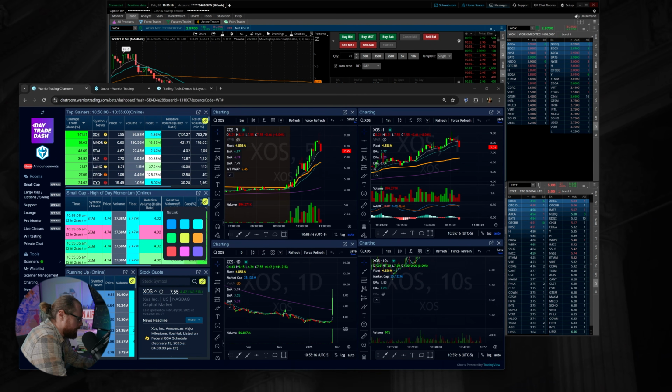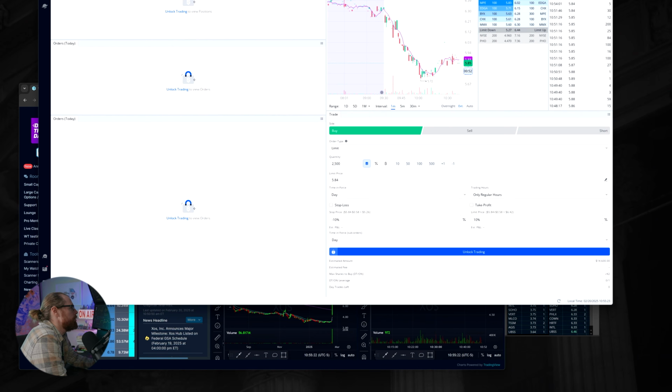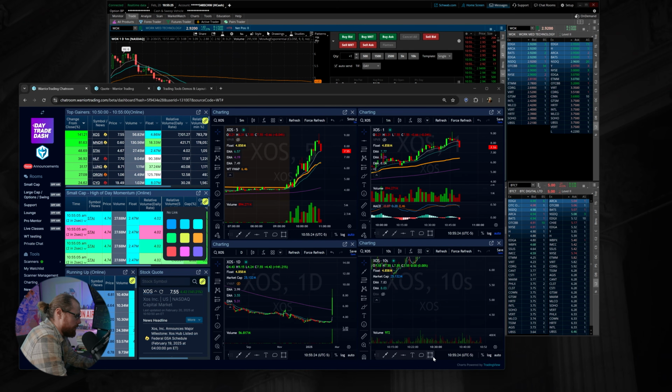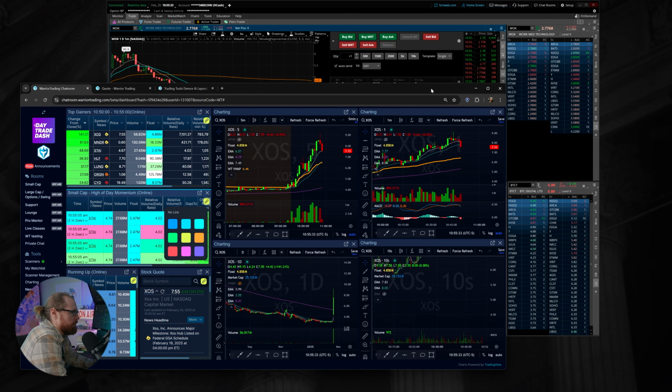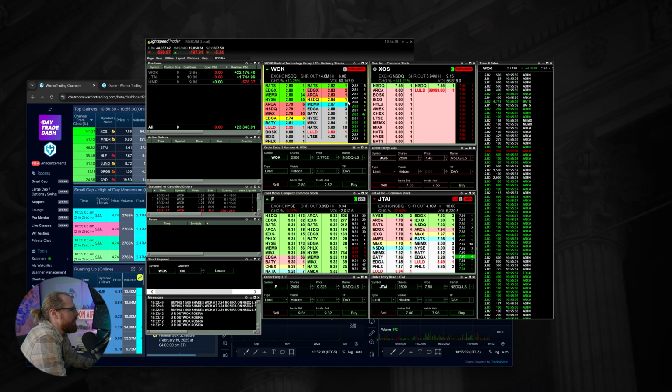DAS Trader is actually even a little bit worse. Theirs is confusing. Webull doesn't allow you to have multiple level 2 windows, so theirs is actually a little bit more difficult as well. Interactive Brokers has nice linking. TradeStation, theirs feels a little clunky. Anyways, linking can be a little bit of a pain. But once you've got it set, then it's set.